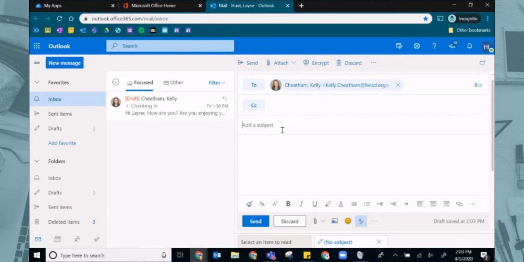Okay, the next thing I want to do is add a subject. A subject tells my teacher what my email is mostly about. So in this case, I'm going to type an email about a homework question. And now in the space below that, we'll start composing our email. I want to start my email with a greeting, followed by a comma. I'm going to use the Enter button to give it a couple of spaces. And now I'll start asking my question.